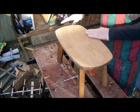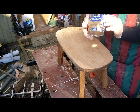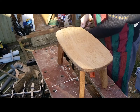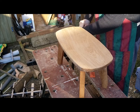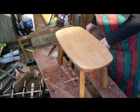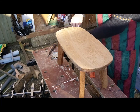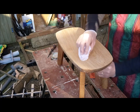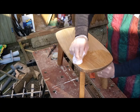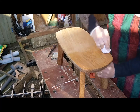This is the bit that I really love now because I'm going to start the polishing process. What I'm going to use first of all is just a clear acrylic varnish, and that's just to seal the surface so that when I start putting the wax on afterwards it doesn't soak in too much. You have to build up lots and lots of layers of wax, and it also means that this will produce a bit of a barrier. So we start to do it in a nice circular motion, making sure we get it well into the wood.